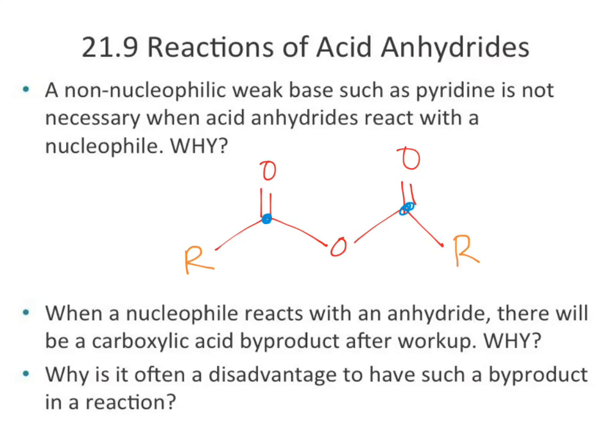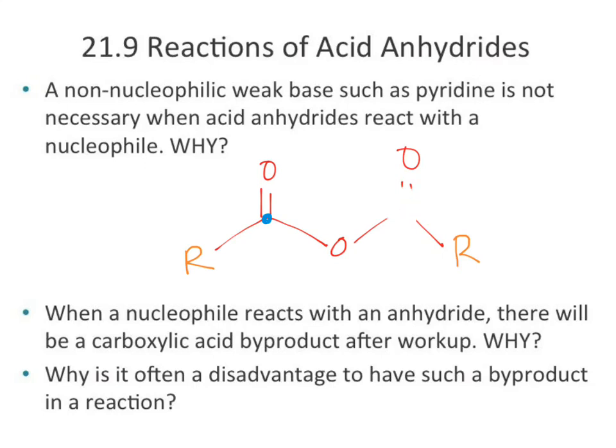The reason being, when we run a reaction, we want one electrophile reacting with one nucleophile. Okay? So you can see all sorts of, oh, look, we can make unsymmetric anhydrides. That's fine and dandy, but it's effectively useless because we won't go through and react that species with anything. Okay? We just mentioned why we don't need the pyridine, because we have to generate our carboxylate salt first. Once we've got the carboxylate salt, there's no hydrogen to remove. We don't have to worry about it. Okay? So you won't see the pyridine show up in it. You will always see a carboxylic acid as a secondary product.